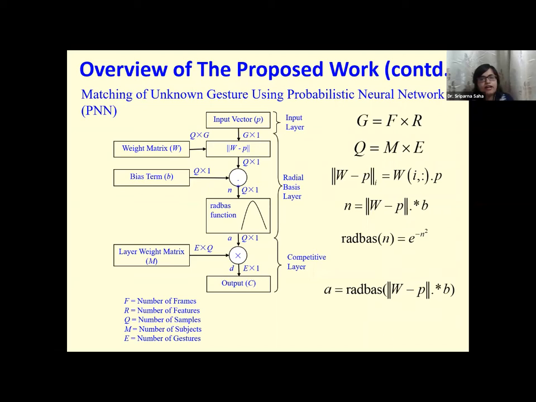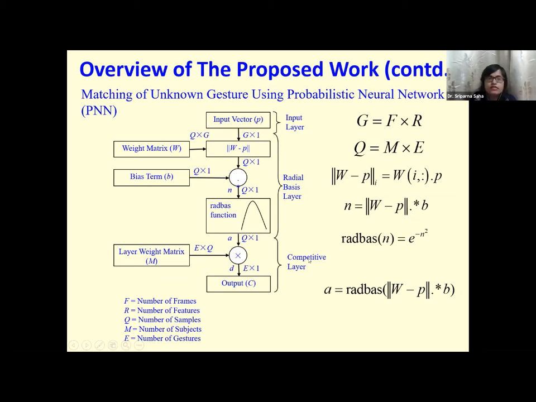After the feature space, each feature as input now has a certain weight matrix. So this is how the weight matrix is calculated by the PNN. Now these are the bias terms. We need the bias. So this is going to the radial basis function. This is now the radial basis layer. After that, the layer weight matrix is calculated over here, and then the output is generated. So this is the competitive layer. So the probabilistic neural network has 3 layers, basically named the input layer, radial basis layer, and competitive layer.